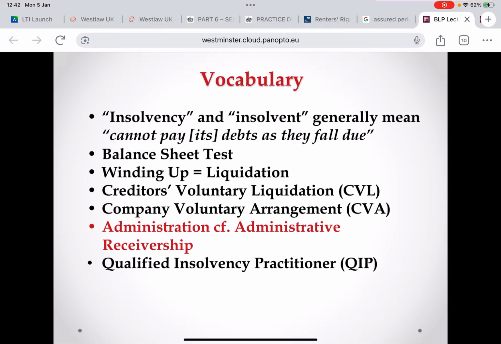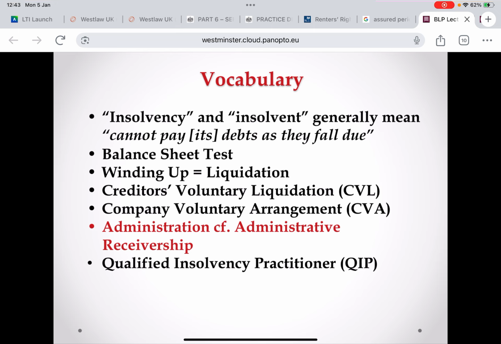So accountants can get very excited about whether a company is insolvent on a balance sheet test, but I think for our purposes we're best off by just confining ourselves to a discussion of, but can you pay your debts as they fall due? And it does not matter, of course, if a business has just turned a profit on its last P and L, but if it can't pay its debts as they fall due, it clearly has got problems. When we talk about winding up and liquidation, one and the same thing.